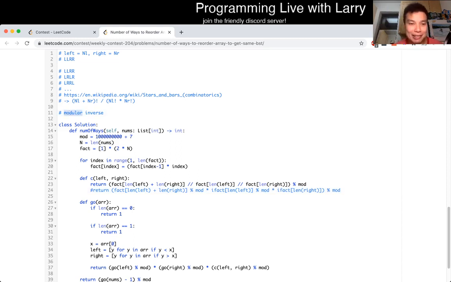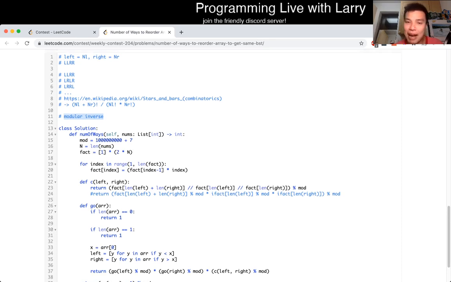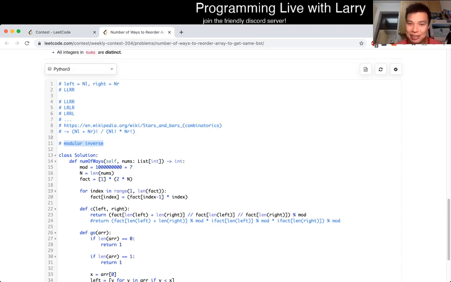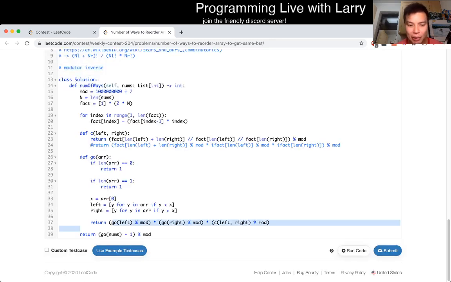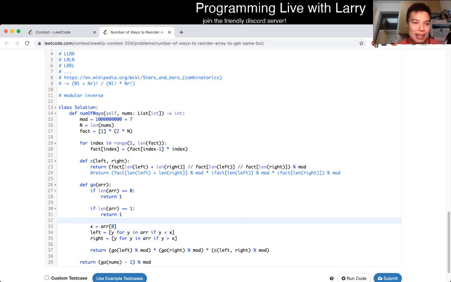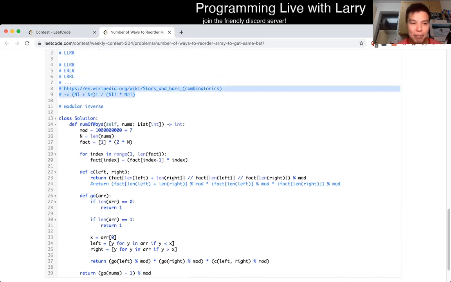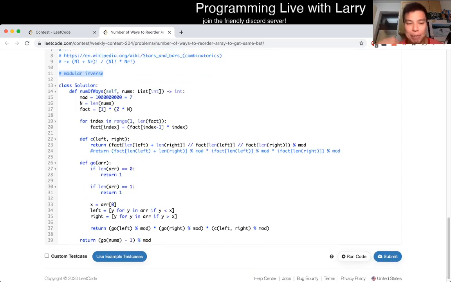That's an optimization that I would urge you to read up on, which is modular inverse. If you haven't got the mathematical background, you would notice that I did a lot of stuff already. There's basic combinatorics, meaning counting the left and counting the right. There's divide and conquer, which is way computer sciencey. And there's the modular inverse, which is a little bit number theory. So this is a very tricky problem with a couple of components. If you don't understand it, or if you didn't get it during the contest, don't feel bad. Definitely read up about these concepts and it'll be okay.